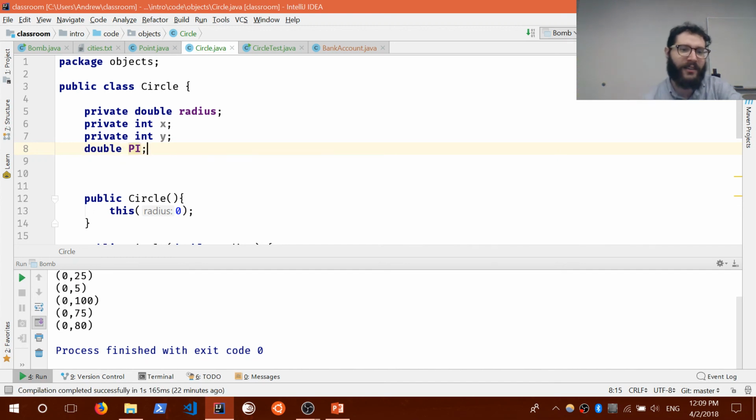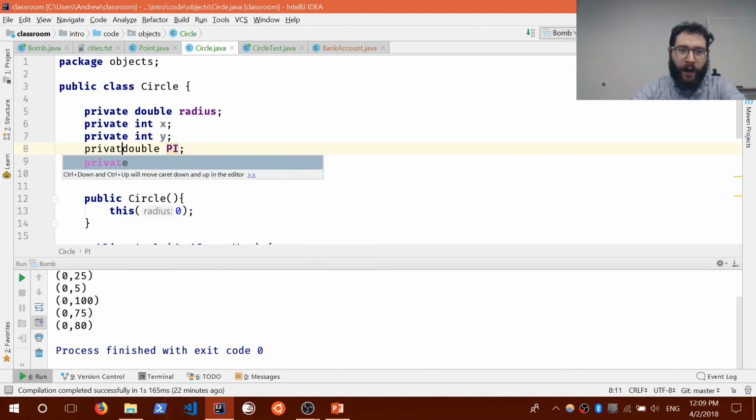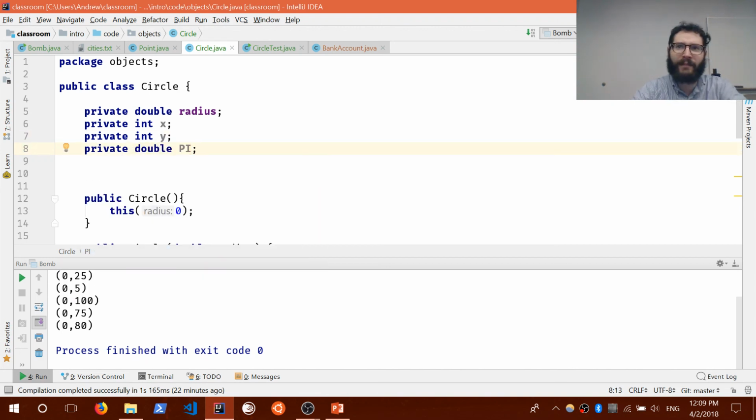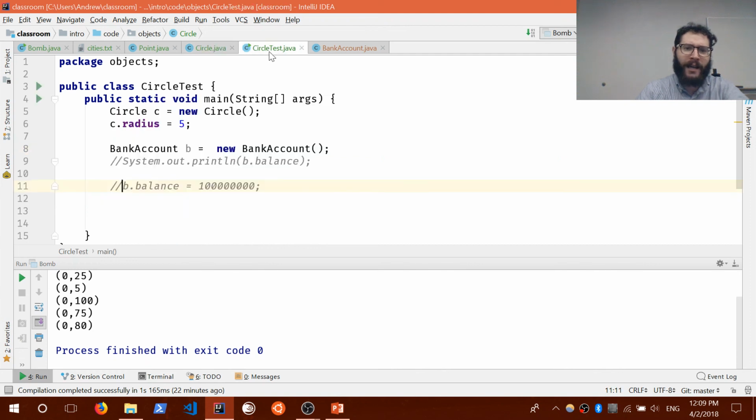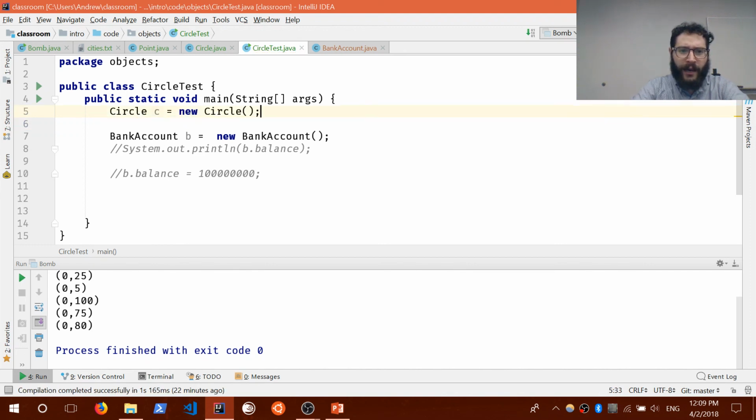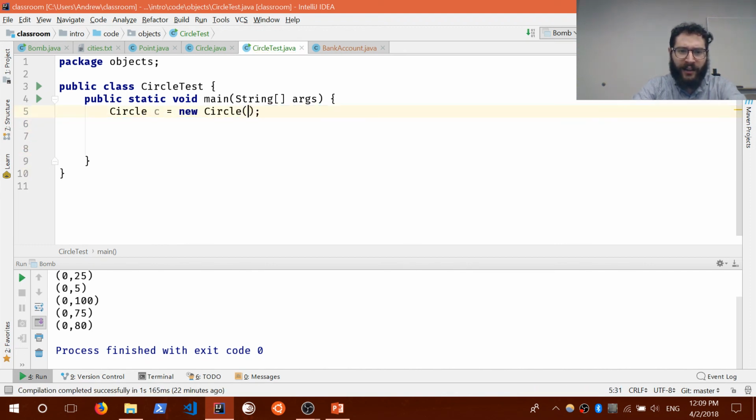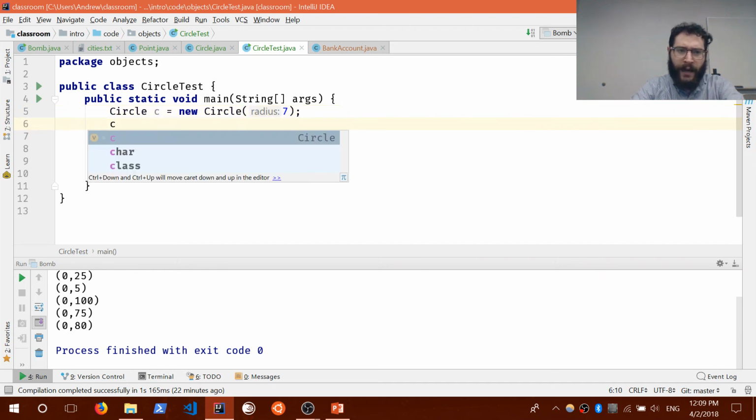And this actually gets us into a couple of really good examples of why sometimes you want to make stuff private, sometimes you want to make stuff public, but also why some other things that I showed you earlier exist. So we've got this circle that we're creating. Let's set its radius equal to 7, right? But now we know it has a pi.